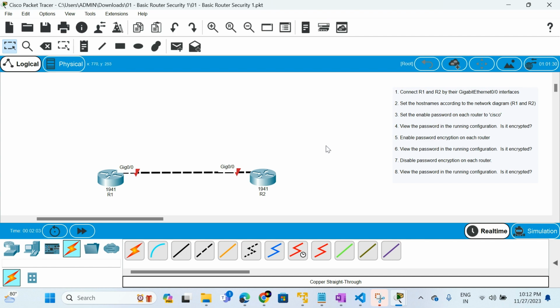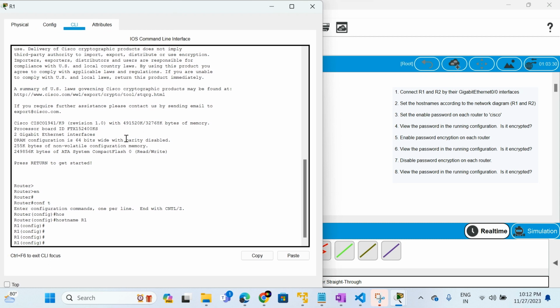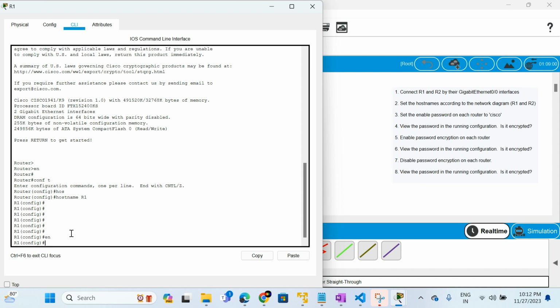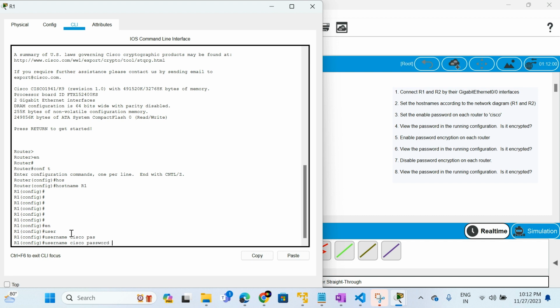Now let's quickly see how to set a password for a router for logging in. You can enable the password for each router through a simple command called username Cisco and password.